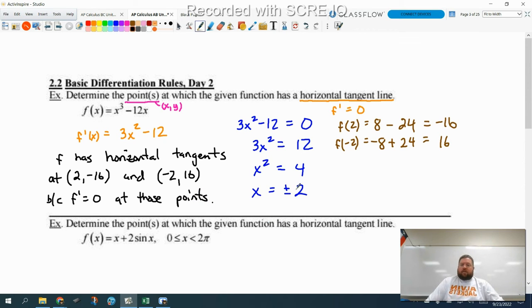All right, so you have a second problem here, same thing. So I would encourage you to try this one on your own. It does have some trig in it, but you should be able to handle that. All right, and unpause the video when you're done and see how you did.